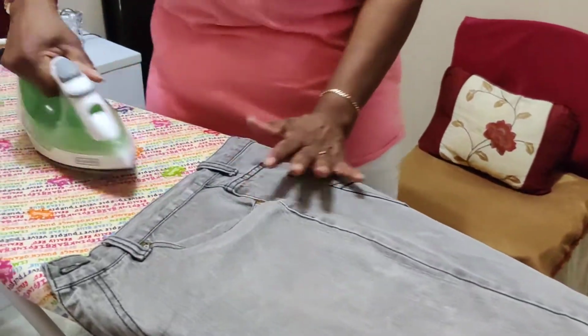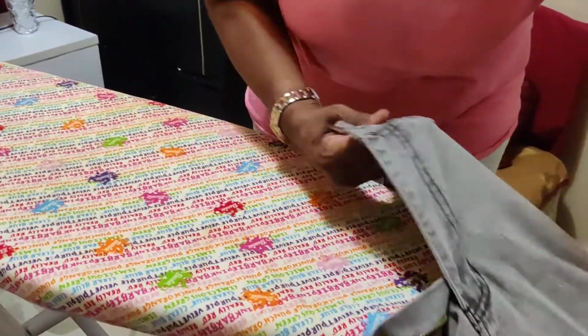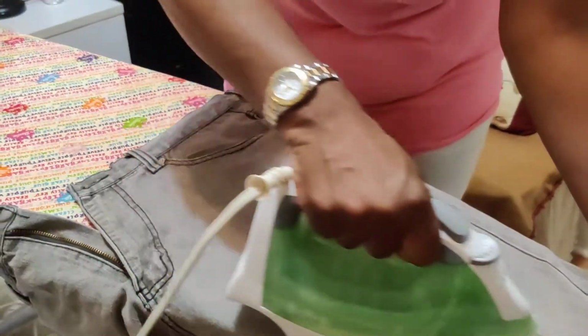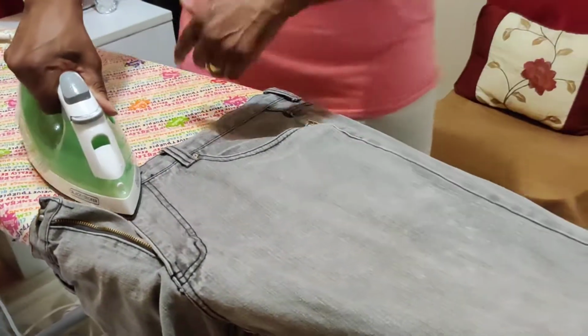Normally, as I said, it's nice when you use starch to iron jeans. But I just don't feel like using anything right now. So I'm just going to go ahead and iron with the steam from the iron.